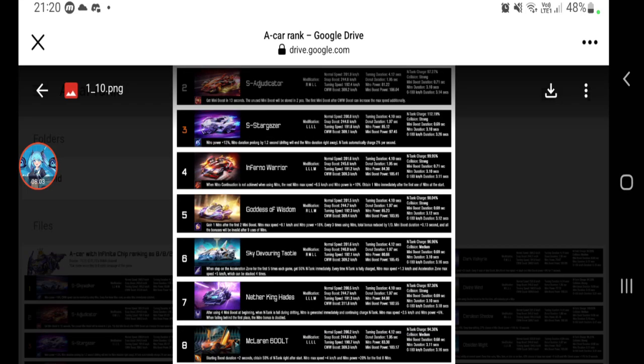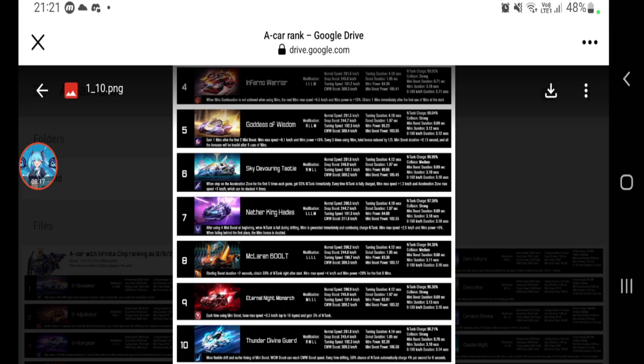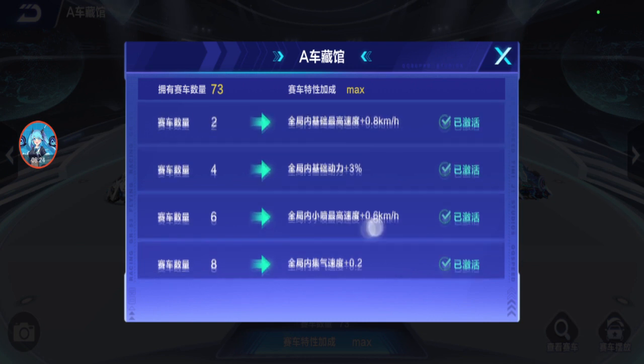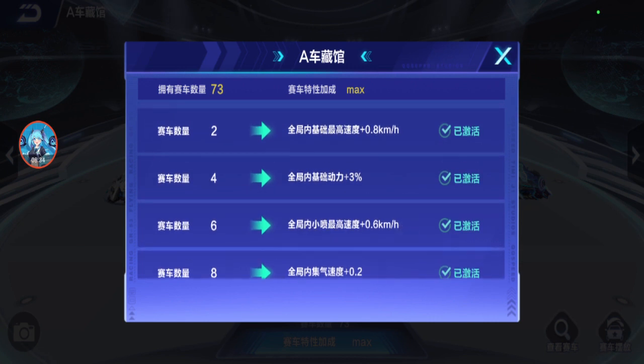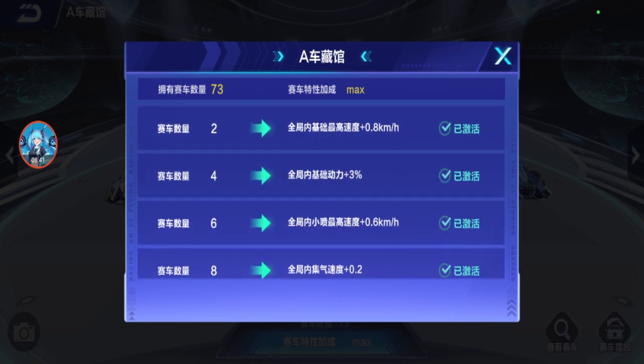Okay, I'm looking back at the old tier ranking. You can say it's just the old tier ranking. Eternal Night Monarch says here CW supposedly 309.2, but I tested it was 310.5. And I believe it's the garage buff. The garage buff increases the speed by 1.4, or was it 1.3? Just now was 1.3, not really 1.4. This is mini boost max speed, this is base max speed.